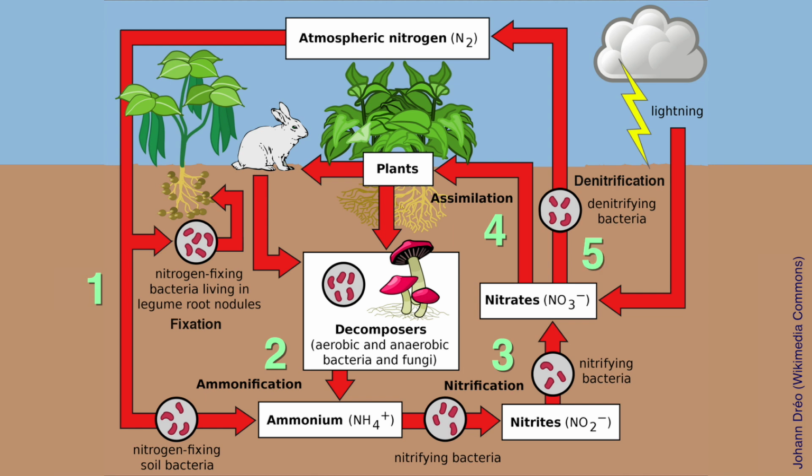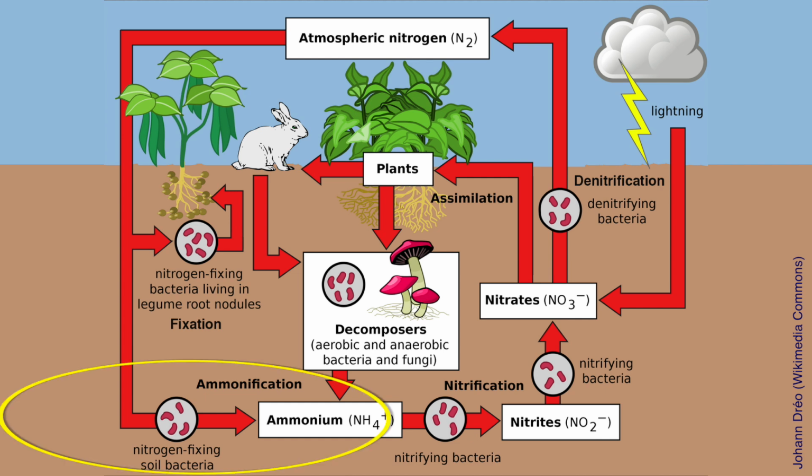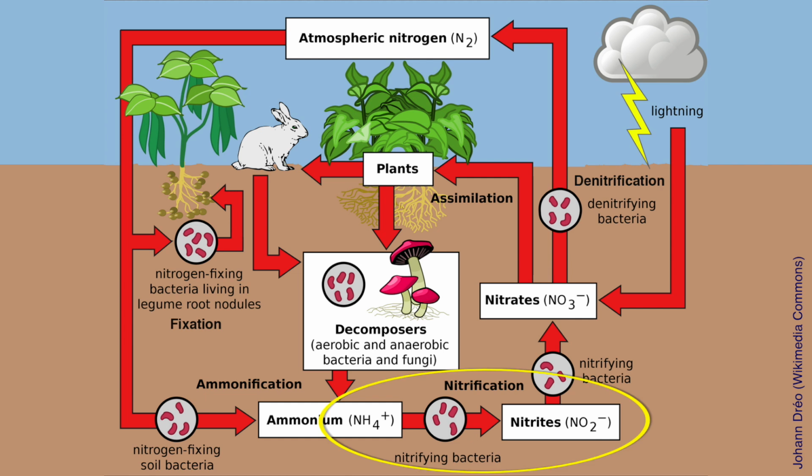Under fixation, nitrogen enters the biosphere through A. The action of lightning, B. The mediation of nitrogen-fixing bacteria, and C. In developed societies through industrial processes. Under ammonification, decaying organic matter is converted into gaseous ammonium compounds. Under nitrification, ammonium compounds are converted, that is, oxidized, to solid state, first into nitrites and later to nitrates. Under assimilation, plants uptake nitrates from the substrate, where they become available for recycling.